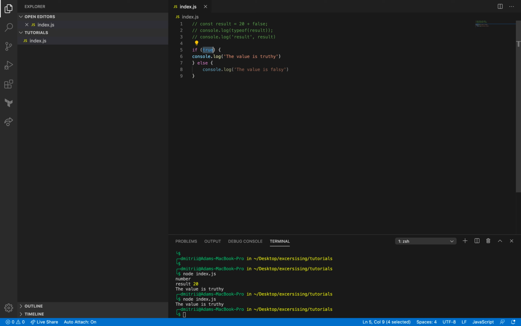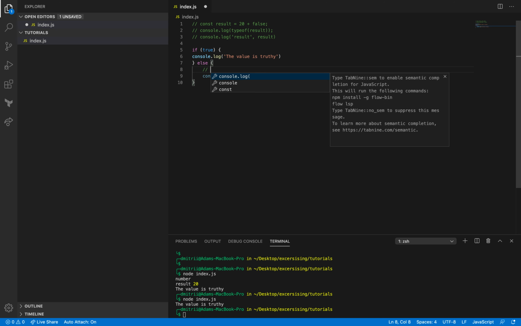But the stuff that you don't know: there are specific strange cases in JavaScript where obvious values can give you a really strange result, and I will show you what I mean. I'm going to comment them here.